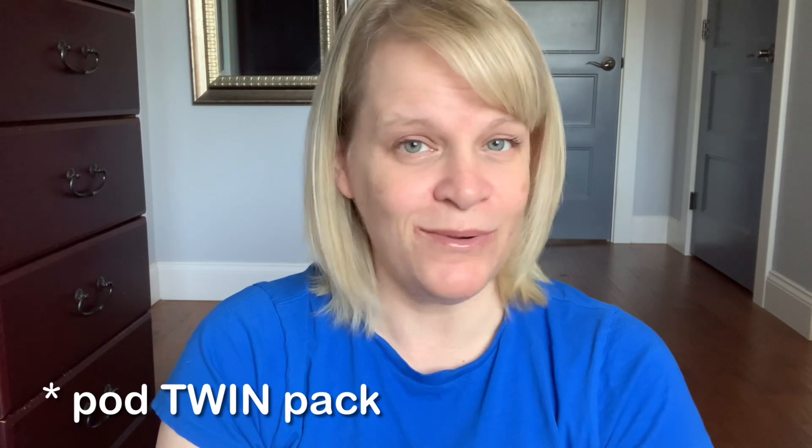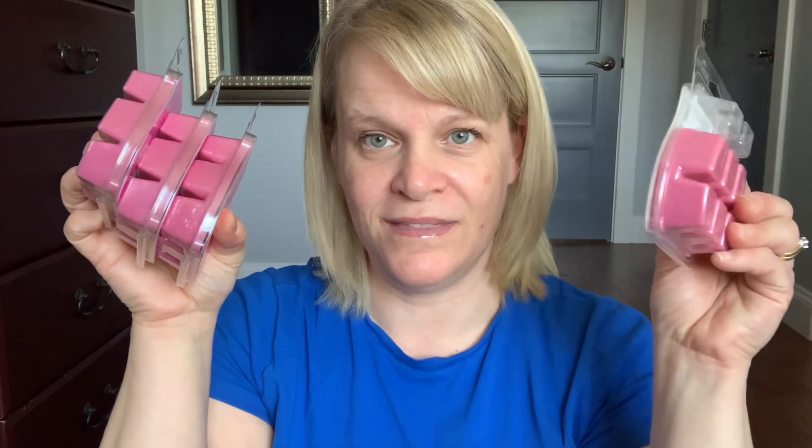Now let's talk about the scent of the month because that's my favorite part. Before we get into that, I have two things to discuss. The scent of the month kit is changing a little — we used to get nine bars, then eight, and now we're down to seven bars, but we are getting a pod included with the kit. I don't have the pod because I share my kit with my director. Whoever pays gets the pod, so next month I'll get the pod plus three bars and she'll get four bars. I have a total of four scent of the month bars here.